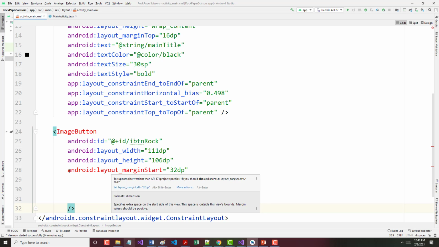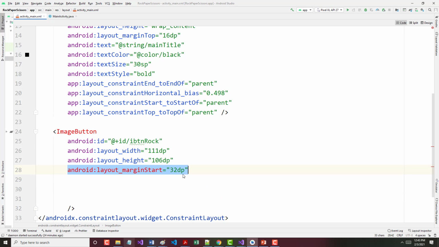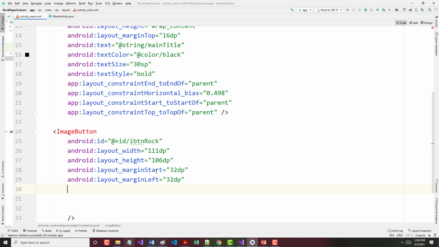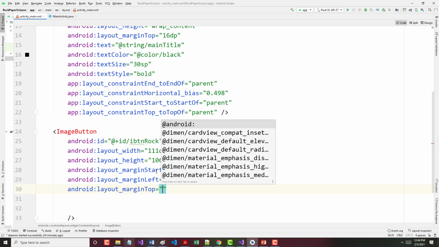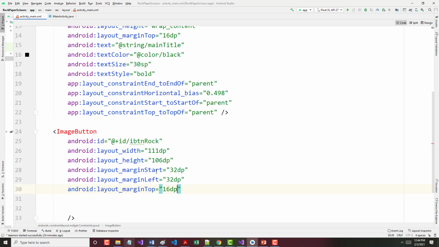That's what's next. So I'm just going to copy this and make that left. And you notice, or you should notice, that the error went away. And I'm going to put a margin top on there, which is 16 dp.